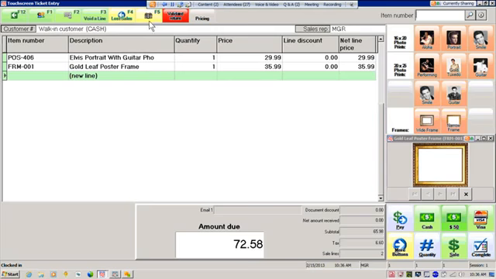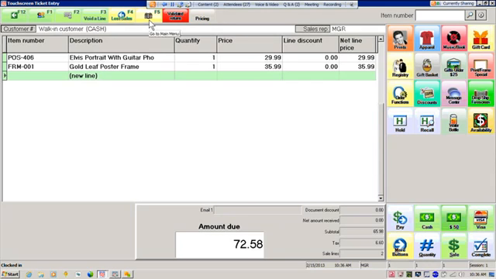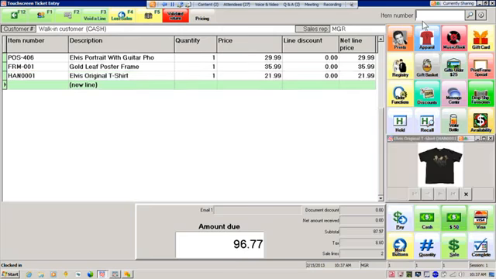All right, I'm going to press this main menu button at the top of the screen to get back to my main CounterPoint menu because I want to talk next about selling clothing or shoes. In fact, before I use this apparel department button, let me first just scan an Elvis Original t-shirt. And you'll notice that I scanned it and it added the t-shirt to the ticket, and it never stopped and asked about a color or a size. That's because the barcode told CounterPoint what color and size to take out of inventory.